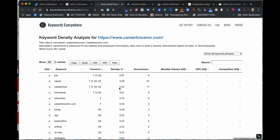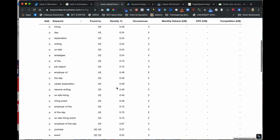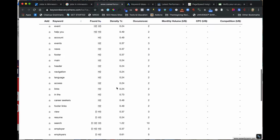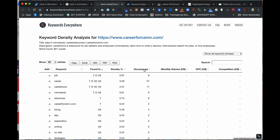And what this does is this can often create an over-optimization signal to Google. And as a result, they will not rank you because they feel that you may be pushing too hard for these words. So we can see here that there's some wording changes. Not only do you need to dilute those words a little by adding more content to the page, you may be over-optimizing at the moment by having that too many times. So that's one of the first things we look at.